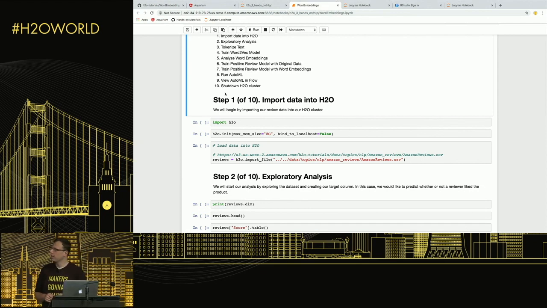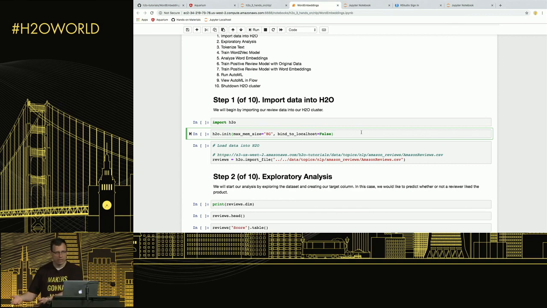H2O is not a native Python package. The backend is implemented in Java. As I mentioned, H2O is scalable, distributed. It's not limited to your laptop, and you can have a small single node cluster, or you can have a hundreds of nodes cluster. So what we are seeing here is just the Python client. Where the work will actually be done is the backend, and the backend is in Java, written to optimize for speed. We are trying to make the experience good by optimizing for the best possible speed.